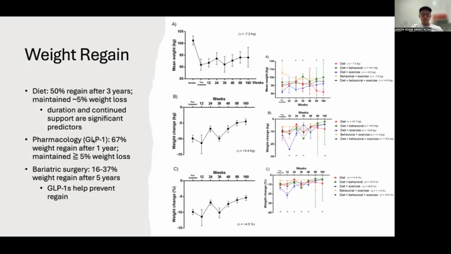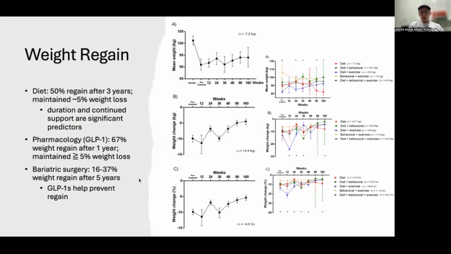So for pharmacology, we see about 67% weight regain after a year. That's compared to the 50% seen in the dietary group. And it does look like this is leveling off. I wasn't able to find any data that showed a longer term intervention, say a 3-year period. But it looks like people are leveling off at about 67% weight regain. So even when they're coming off of these GLP-1 drugs, they're actually not putting on all of the weight that they lost while on these drugs. They are regaining significant amounts of weight, but they're still maintaining greater than 5% weight loss. So again, that GLP-1 drug was still effective for them long term.